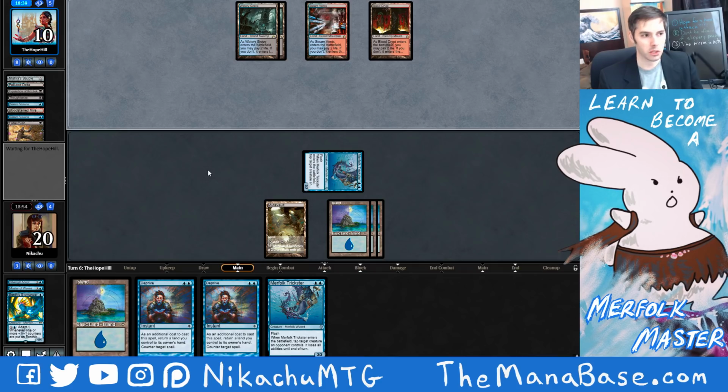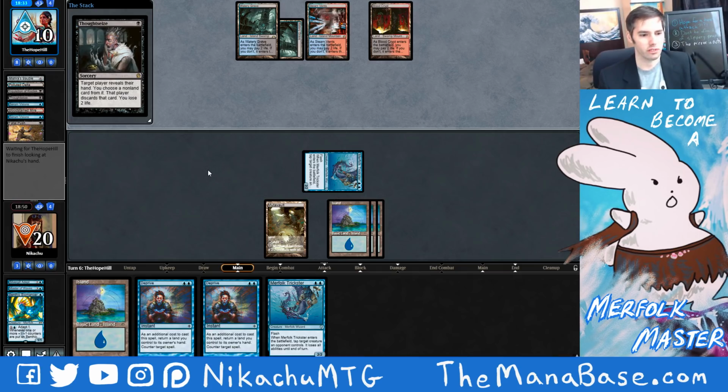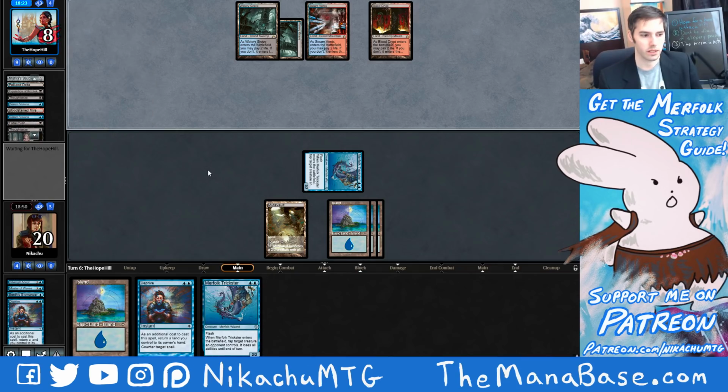But now Snapcaster Mage is live, but we do have Deprive for that. Stubborn Denial offline. I guess we just let this resolve. Let him lose 2 life. Oh, I should have played the... No, I don't want to play Merfolk Trickster. Yeah, the 2 life is necessary. Our hand is basically all the same. Okay, they're taking the Deprive. That's fine. It's just fine.